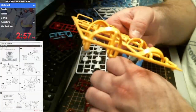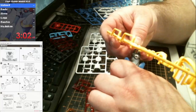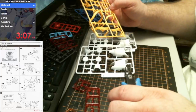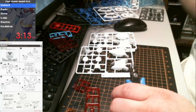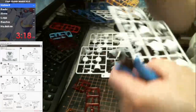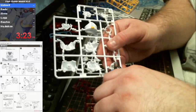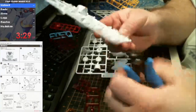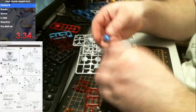I'm gonna try to keep the camera pointed in the right direction. So there's that piece. And now B1 and B2, which is the sides of the helmet. So that's this over here. We're just gonna do the one first.